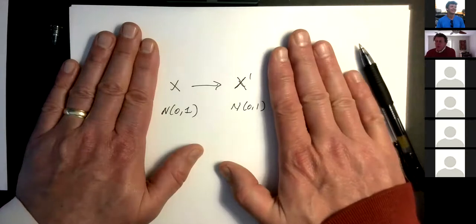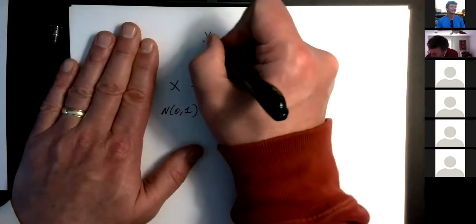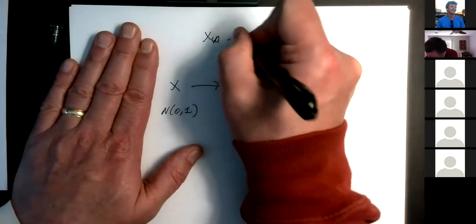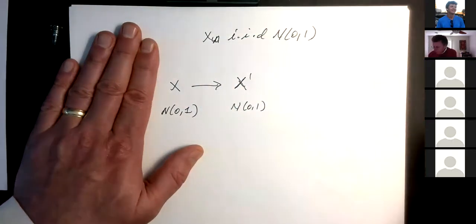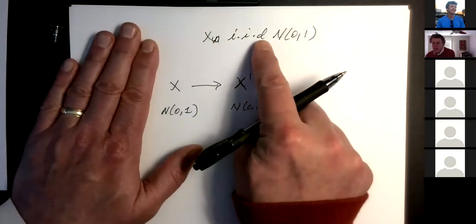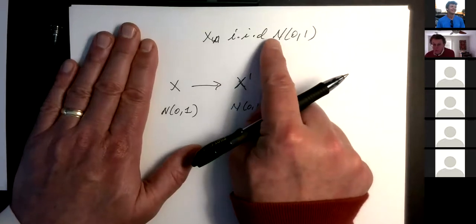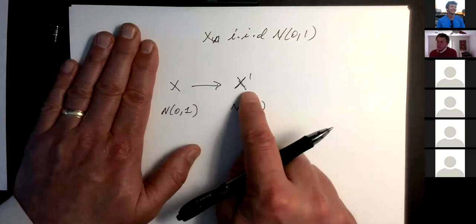As a matter of fact, a lot of the things we do always start off by saying, choose Xn IID N(0,1), right? By IID, what I'm presuming is that it's possible to generate an infinite number of independent random variables with the same distribution, right? So it's certainly possible to have two random variables with the same distribution that are independent, right? Is everybody good with this? I just want to check.